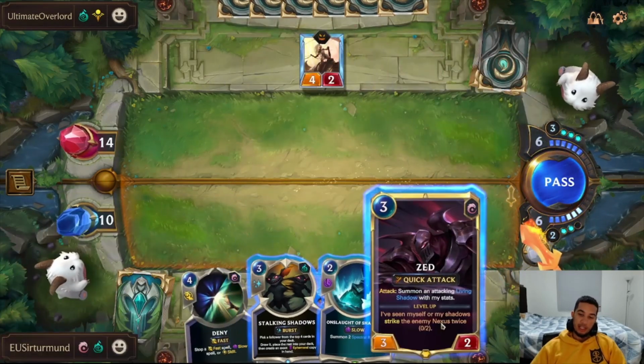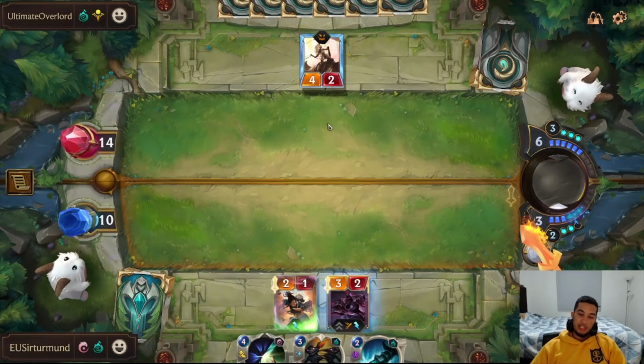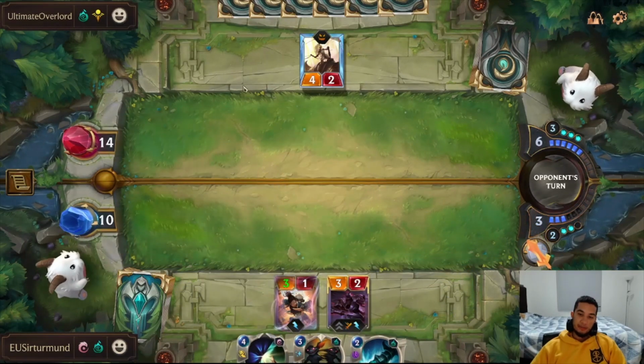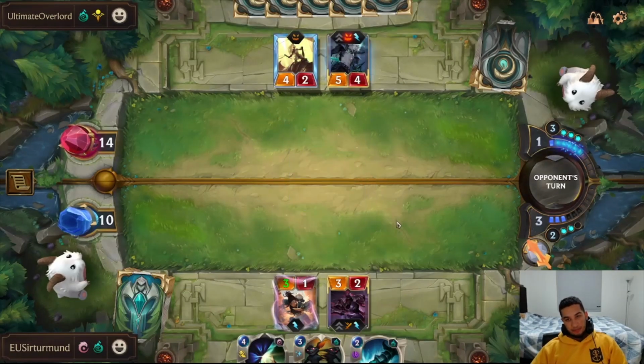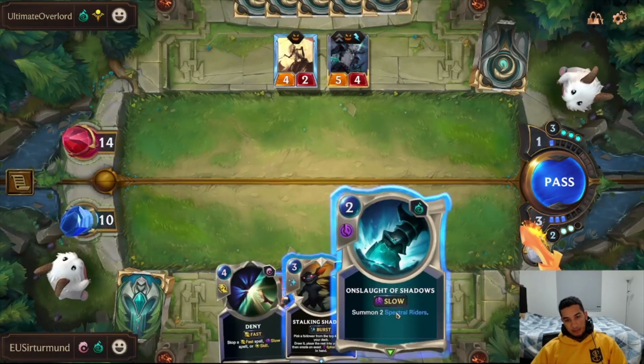Or we can just do Zed. We can do the Zed and keep our deny mana open. I guess Viego is kind of annoying here. Yep. Like we talked about, Viego is very annoying.